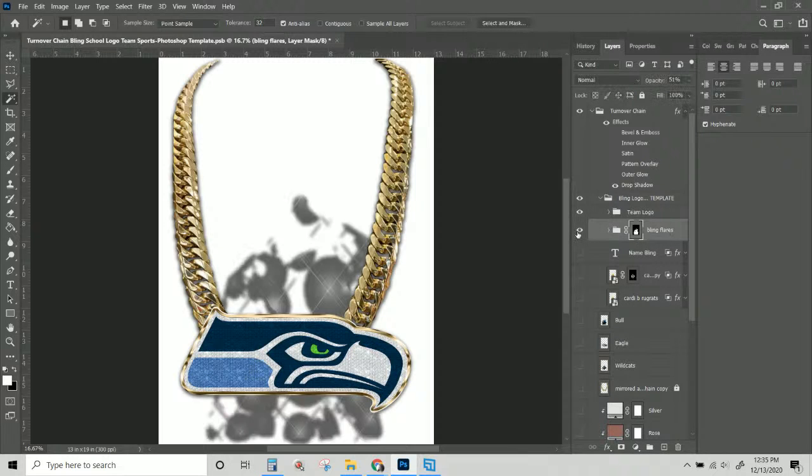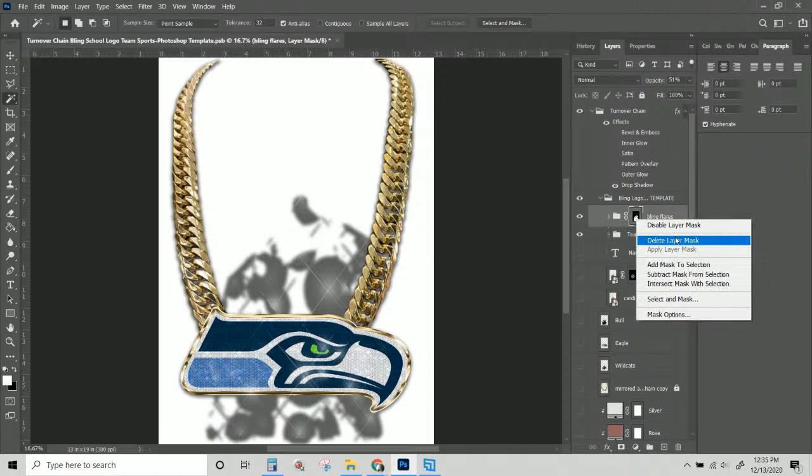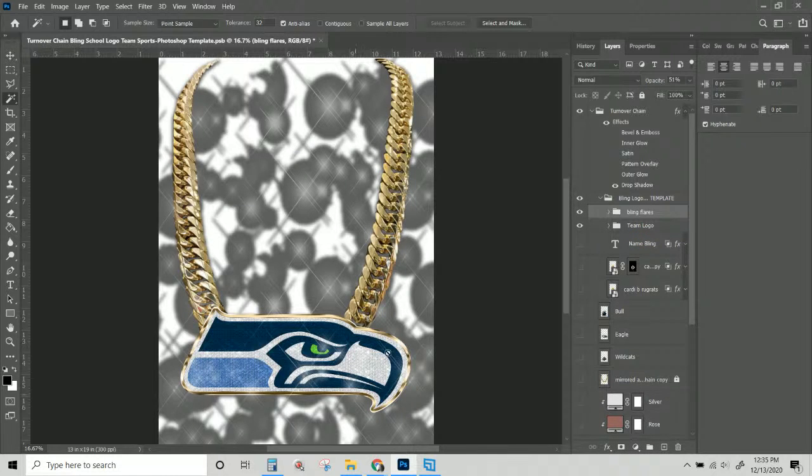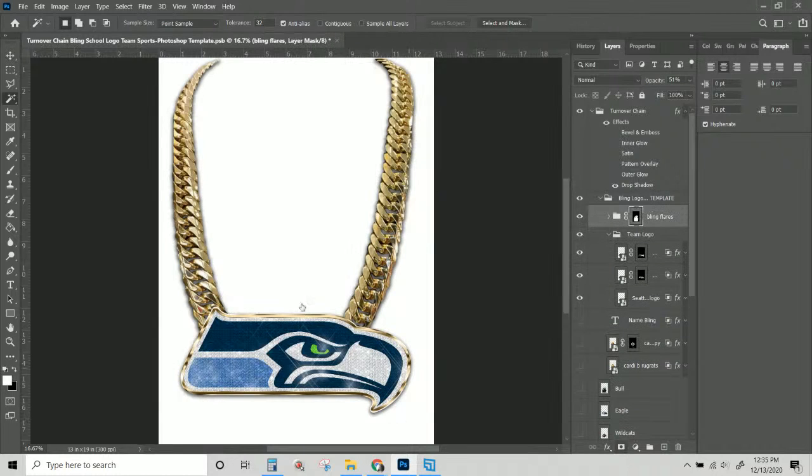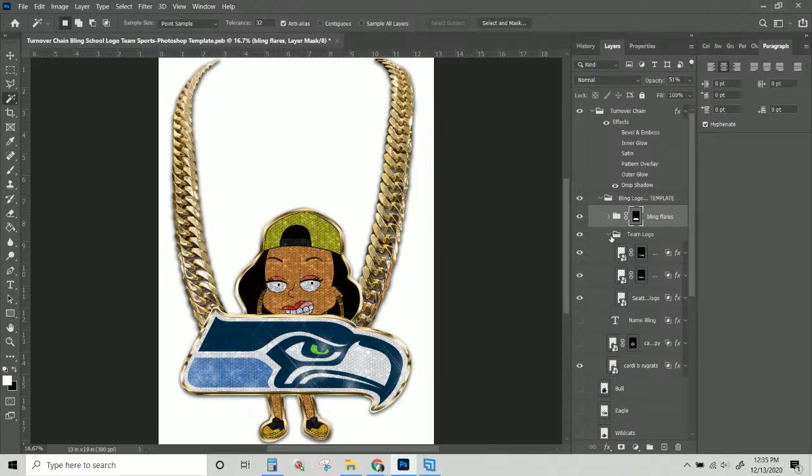And I want to show you, you've got to turn these bling flares on to see what they do. But this right here, all we have to do is create a layer mask for the image. So I'm going to go to my main image here, hold down Control, get that little selection of the image, and then I'm going to create a layer mask for that little bling, and you get a nice little flare off of your image, no matter where your image is or how big it is. So I'm going to do the same thing for the Cardi Rugrats cartoon.